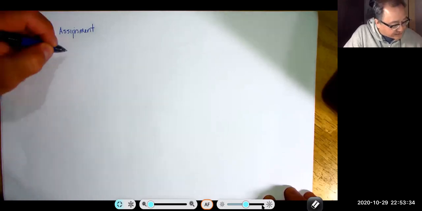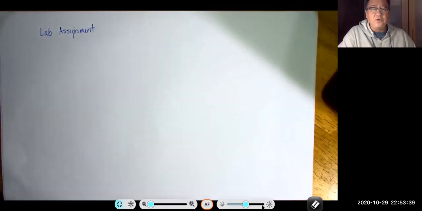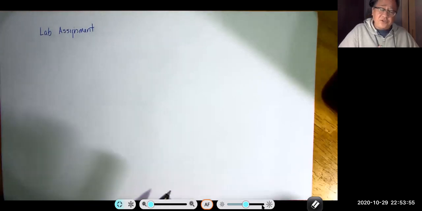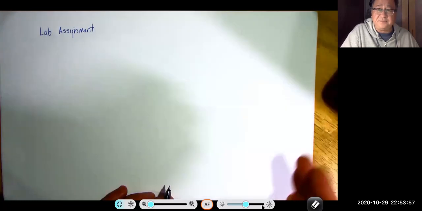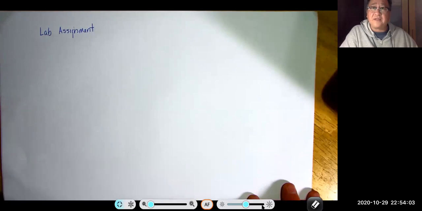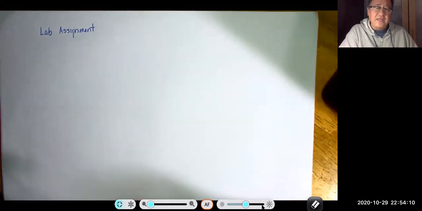Now, for your calculations in your lab notebook, you don't need to show every calculation you've done. When you calculate a radius and you do it once, we assume you're going to do the rest the same way. So do one radius calculation that you put in your lab notebook. The rest you do on scrap paper and just put the answer down. For the energy of the nth level, there's only one that you need to do. The rest you do on a piece of scratch paper and put it into your table. So for all of those calculations, even though you're doing multiple calculations, you only show one example of each type and put it into your lab notebook. And you put the result in the table.